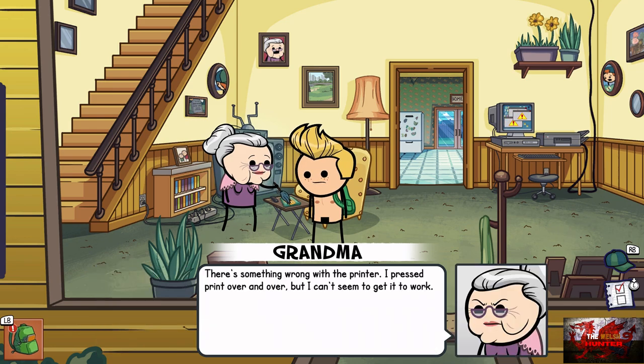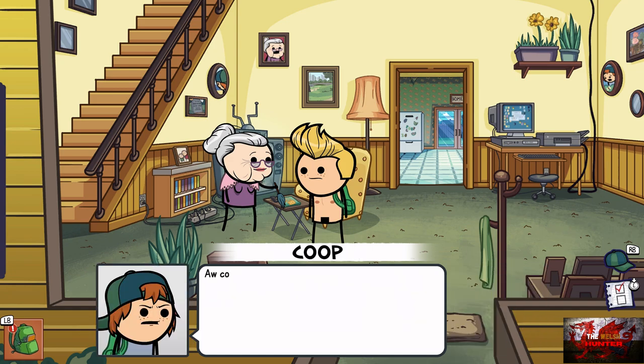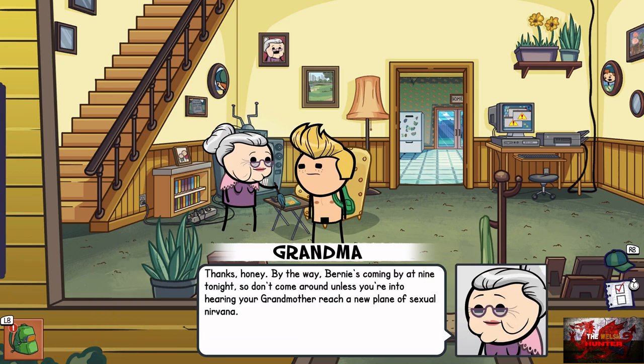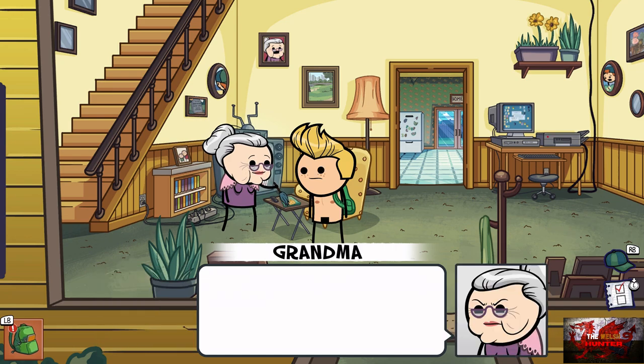The fourth option. What's wrong with the printer? It's probably just out of ink. There's my little superhero. Oh, come on. Two chores? Come on, Coop. Fair enough. I'd better get started. Thanks, honey. By the way, Bernie's coming by at 9 tonight, so don't come around. 1 second. My brain is repressing this conversation from a... Fix the printer. Got it. Thanks for helping.